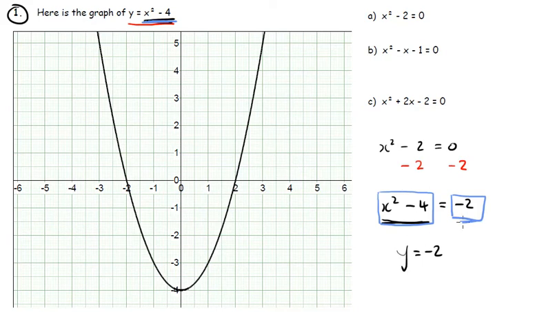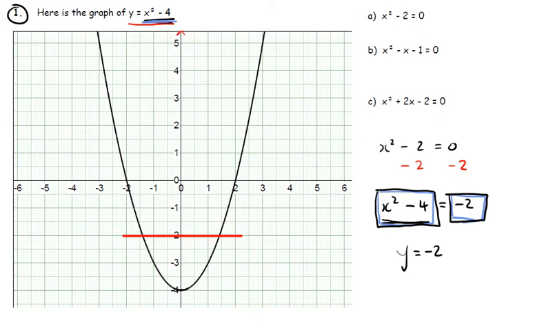Okay, so just to reiterate that one point, we've already got the graph of this side drawn. We just need to draw the graph of this other side here, which is minus 2, or y equals minus 2. So what does that look like? Well, y equals minus 2. First of all, if we go to the y-axis and we find minus 2, here's minus 2. We just need to draw a horizontal line through minus 2. Okay, and that's there, minus 2.